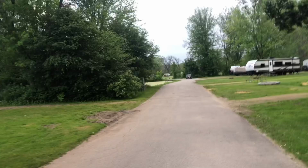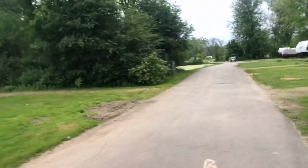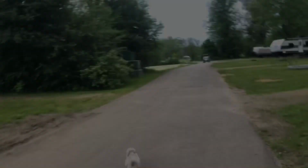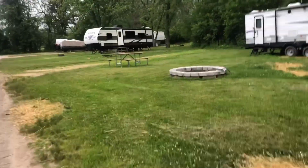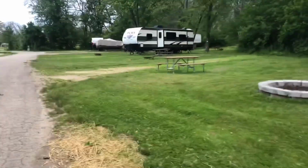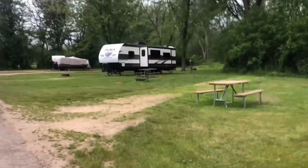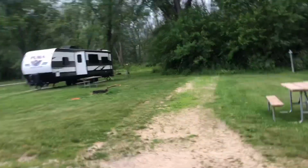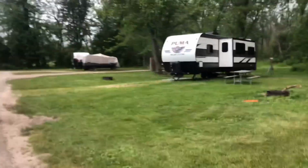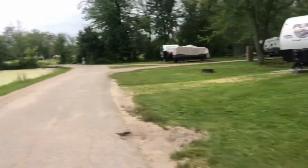Hope it doesn't rain on me, because I have to walk all the way around that mosquito infested pond over here to dump my trash. So I have already packed up everything around my site. That is a potential projectile should we get high winds here, because anything can happen in such a short time.